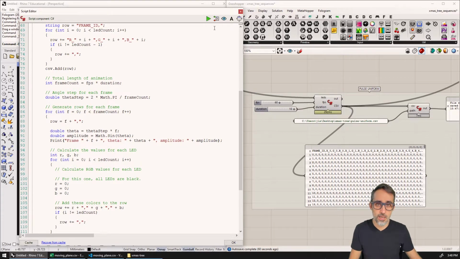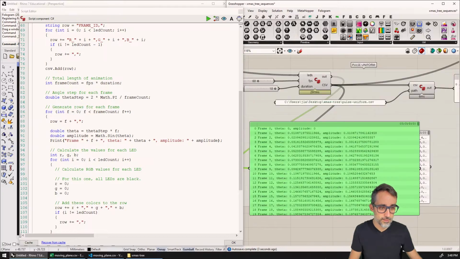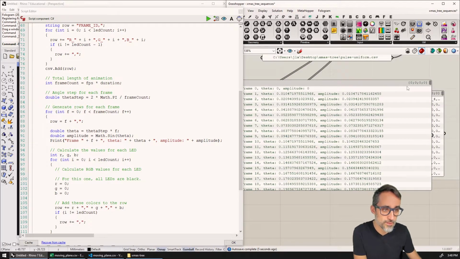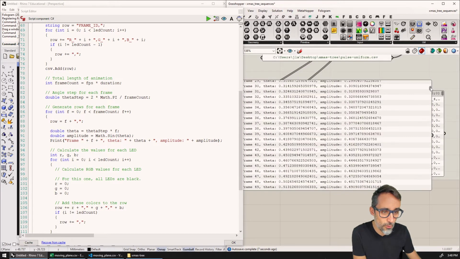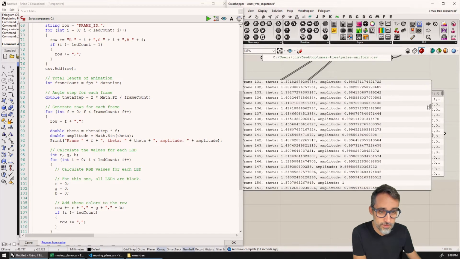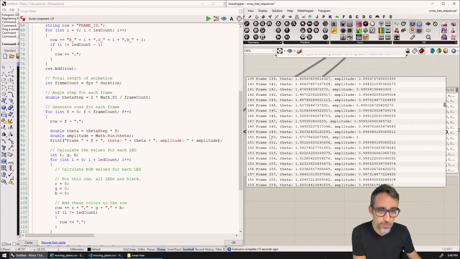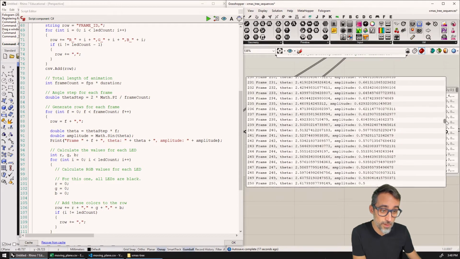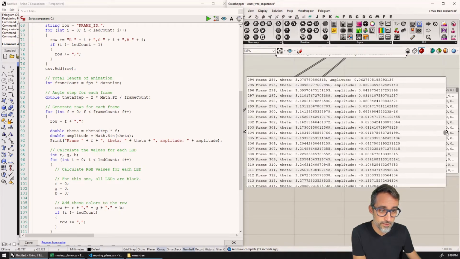All right, I'm going to print that to the console, and now you can see that this is going to give me a value that starts with 0, goes all the way to 1 somewhere by the middle of the first half, so that's going to be 150. And then it's going to go back all the way to 0 at the center of the simulation.